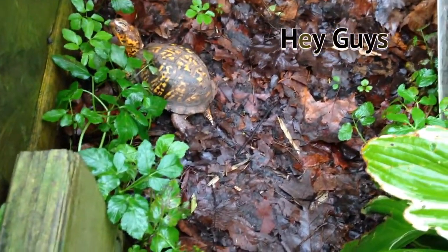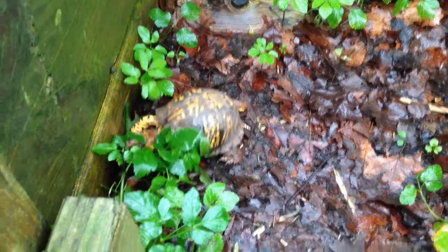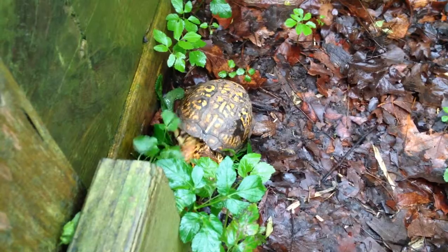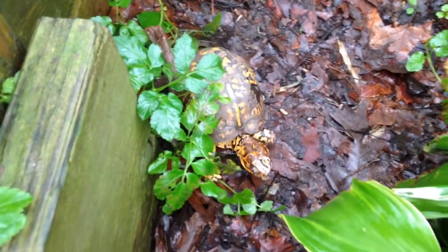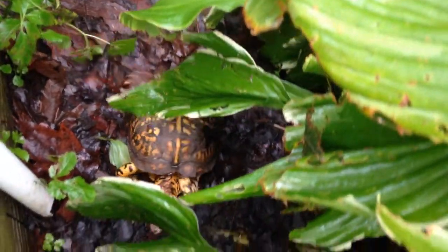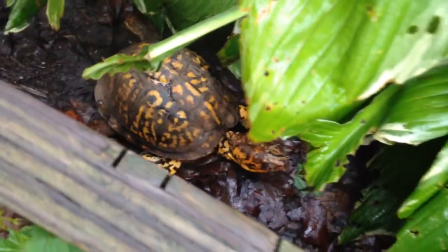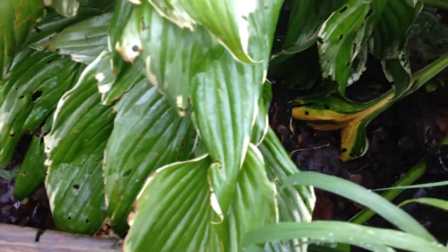We've got a lot of rain, and the pen is very wet. And even though I've taken Sparky for a walk this morning, I'm going to try to get him situated out here. And one way I'm going to try to do it is add dry leaves, because turtles don't like it too soft and wet. And this is the problem with Sparky's pen right now.